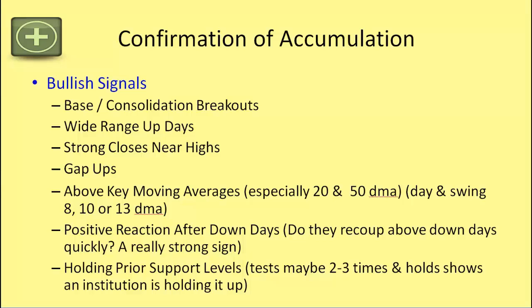You'd like to see a positive reaction after down days. You want stocks that are going to bounce back quickly and strongly. You like to see them bounce back with strong volume, strong closes. Sometimes support will be tested, or prior levels of support will be tested maybe 2 or 3 times, and you want to see that that stock holds up and stays strong. You like to see institutions step in to defend their stock, especially at key moving averages.